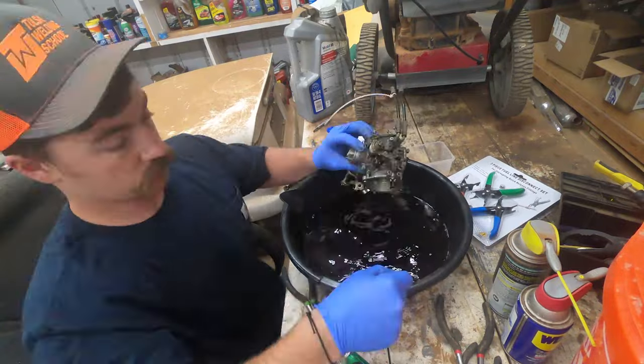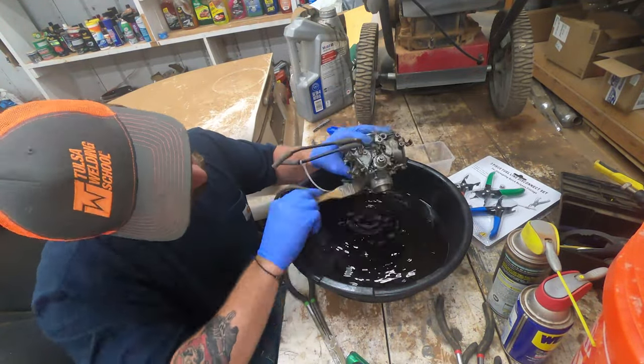Just continue to clean and scrub until you get everything nice and clean. Now it's time to actually use the carburetor cleaner. Anywhere there's a jet or a passage, I'm going to spray it with carburetor cleaner — as you can see, it cleared that jet out perfectly. Honda's shop manual advises against using a wire brush or wire bristle to clean out jets, stating it can make the hole too big. Right here I'm using carburetor cleaner on every little passage — there are a lot of passages on these motorcycles. Every jet, every hole — some are air passages, some are fuel passages, but they all need to be cleared properly.